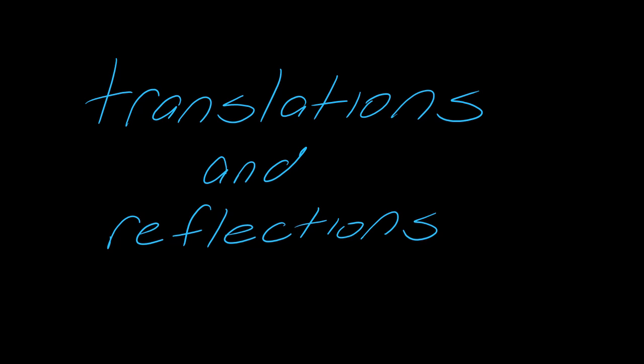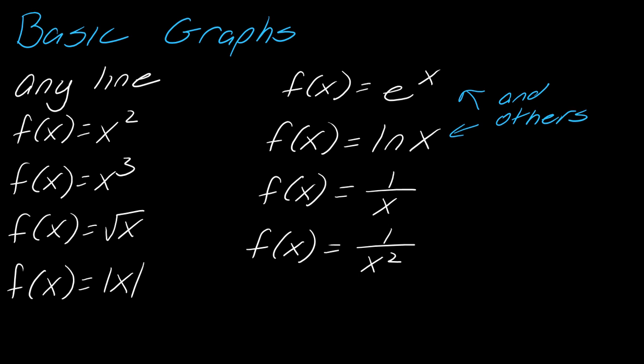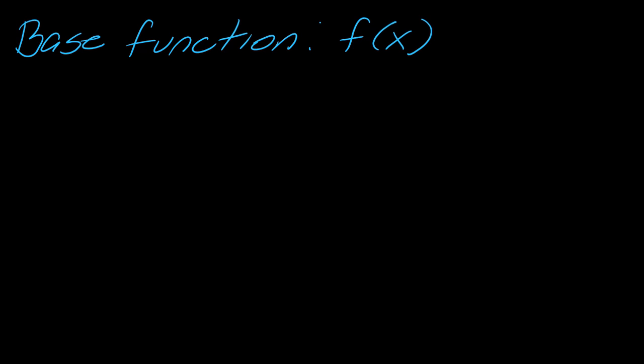And next I want to talk a little bit about translations and reflections. If you know what the basic graphs are, and then you know that you're looking at a translation or reflection, you'll feel a lot more confident about some of the material that you're working with. So I consider, first of all, the graphs that we've talked about so far. All of these graphs are what I would call your basic graphs that you're starting with. And that's going to be important to identify when you're talking about translations and reflections, because you always start with your base function. So let's talk about the different translations that there are.